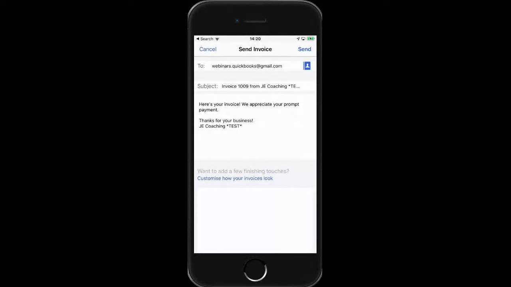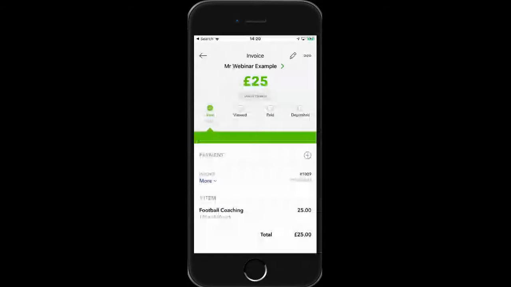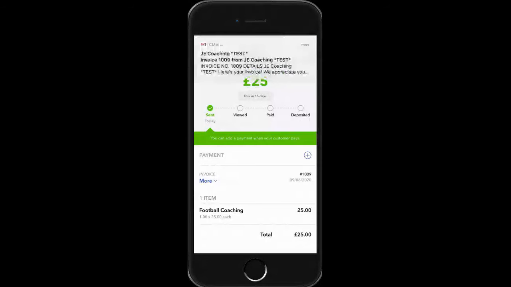At the bottom, you can see I'm able to customize how my invoices look. Again, if you go in product, you can edit this information if you prefer to look at it on a bigger screen. But the idea here is we want to help you send out invoices as you would normally, but much simpler and quicker through the product. So I'm going to send this invoice now. Okay, and we can see that's now been ticked. So we can now see as a trail, and if you're quite disorganized like me, that I now know I've sent it.